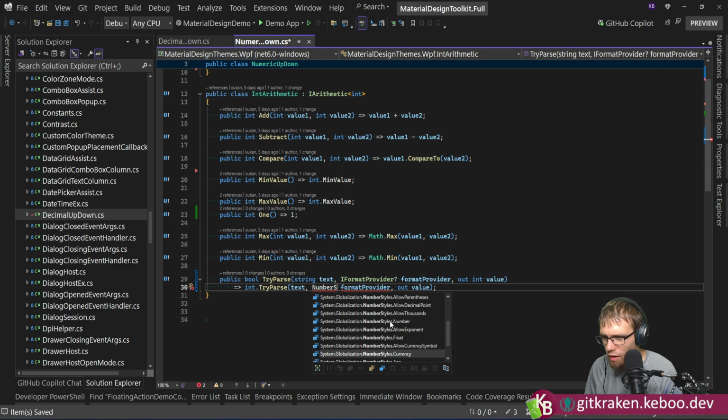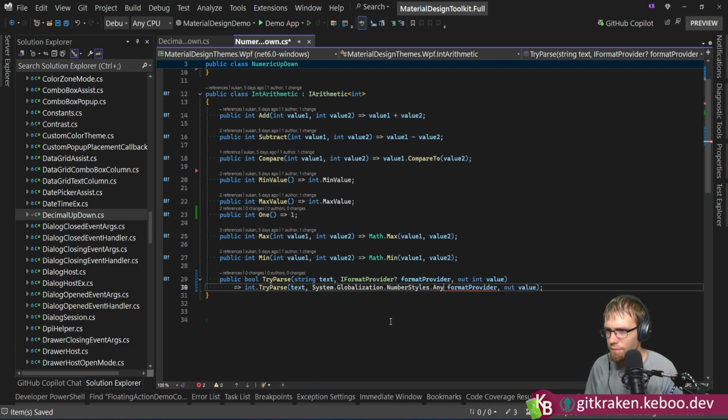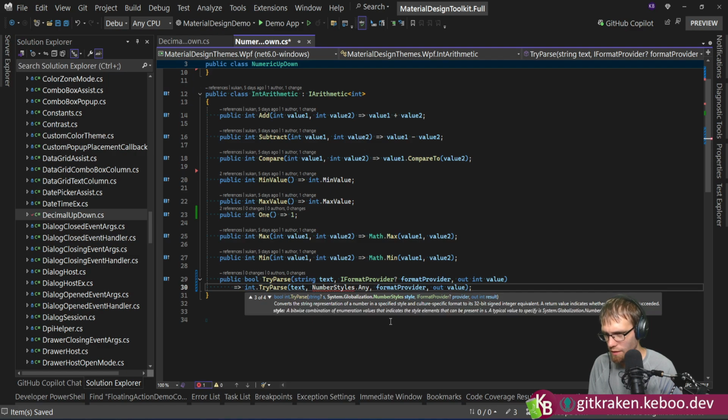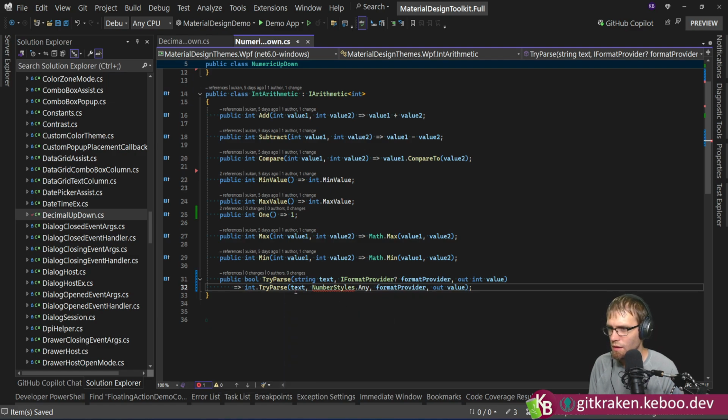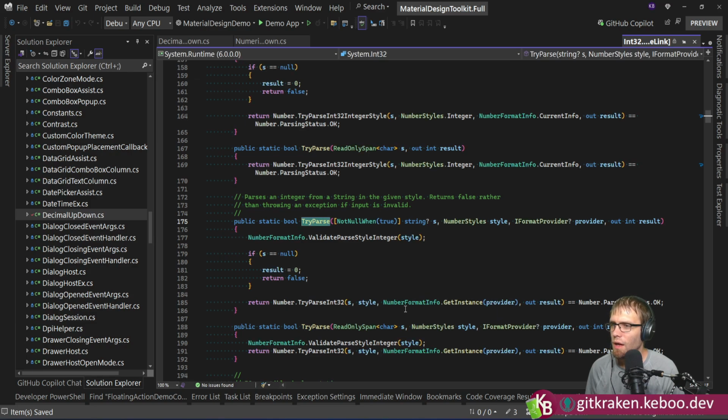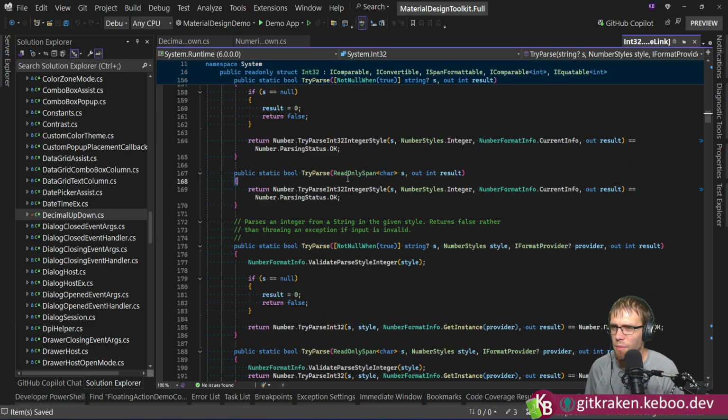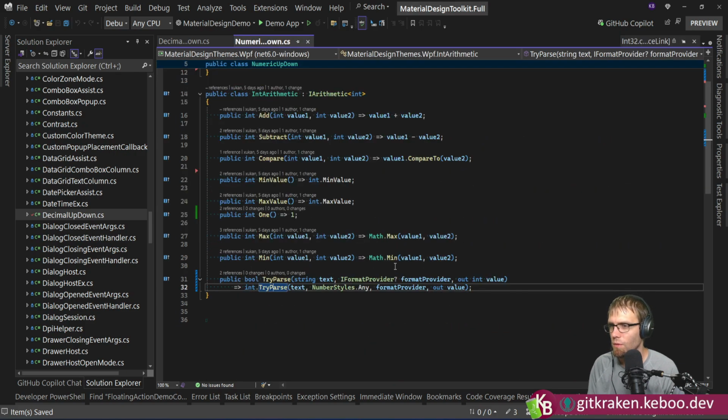Isn't there an all, any? That's what we're going for. We want that, because I believe that is what... Let's look at what int TryParse does by default. If you just call TryParse, let's see. Oh, it does NumberStyles.Integer. Okay, so we will mirror that behavior.